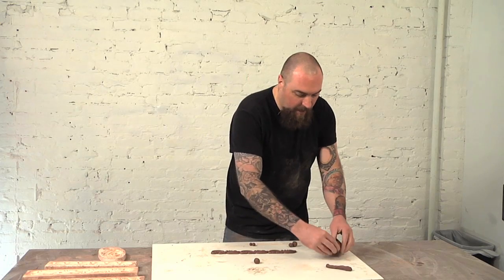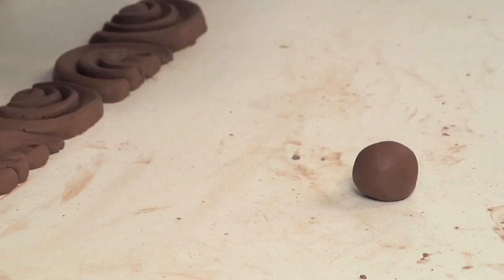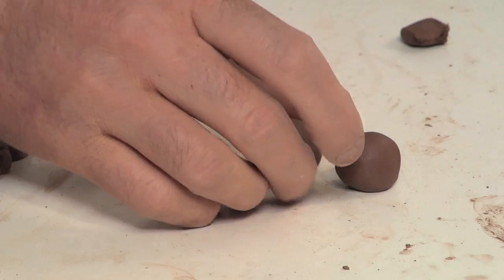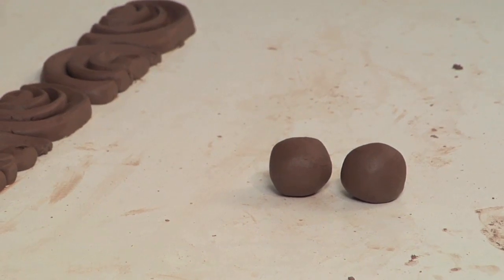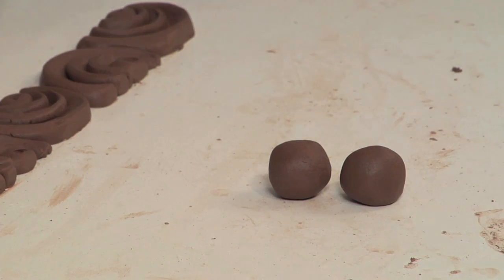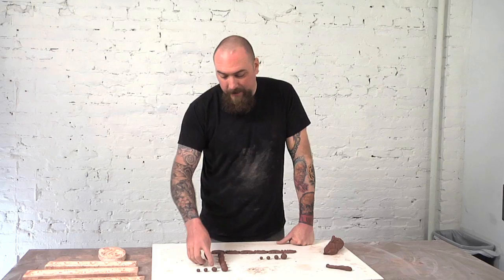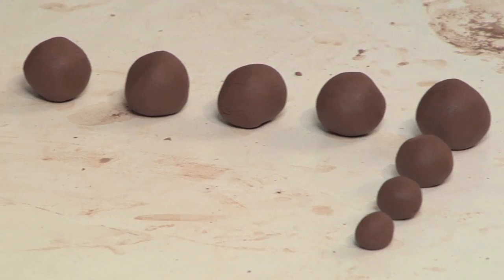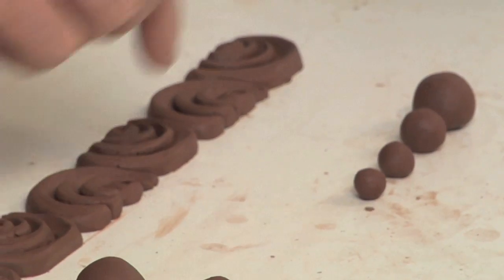After I had that, I was able to make as many balls as I have segments. This is six segments, so this one's a little too big — I can take some clay away. The closer they are in size, the easier it'll be to keep this consistent. I'll take my time and make these as consistent as I can. Once I have six consistent balls for the six segments, I can continue that with the other sizes so I have all the parts I need for each section of the decorative frieze.